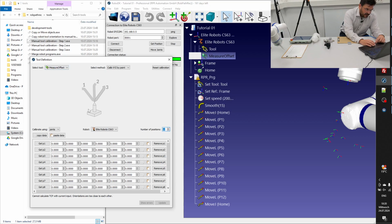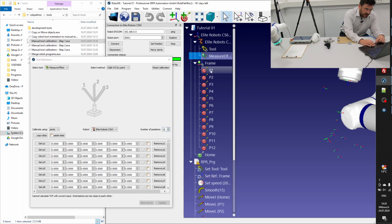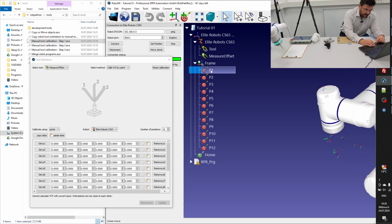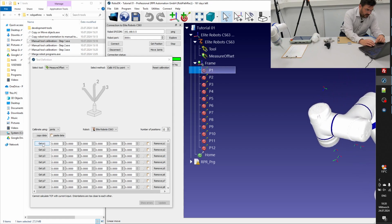This is clear. We have the joints. We have the right robot. And we are not doing anything else. We don't work with the program, but we are using the targets under the frame. So first point, get P1. I will just crank up the speed so that we are working faster.